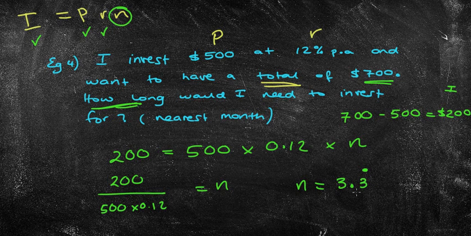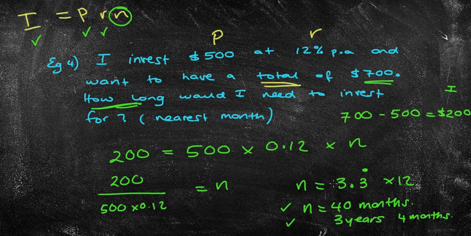Well, there's two ways. I could just times this whole thing by 12 because that would put it into months automatically. And that would give me a total of 40 months. You might have written 3 years. And what's a third of 12? Well, a third of 12, hopefully you would say, is 4. So you could also say 3 years and 4 months. And it says to the nearest month, so either of those two options would be acceptable.